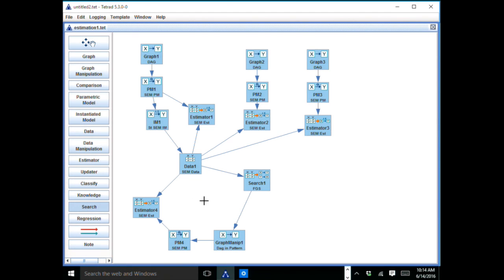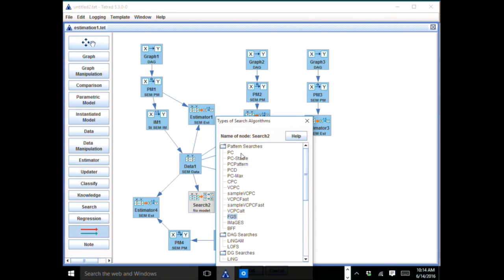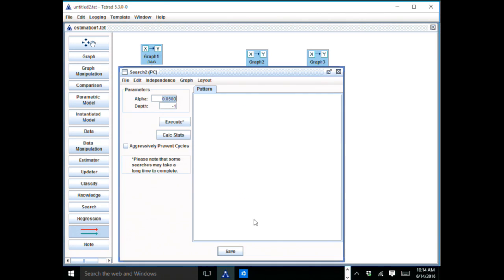If I do another search, and I say this time do the PC algorithm, I get a different set of parameters. I get an alpha value and a depth, and the alpha value corresponds to the p-value that will determine whether that particular independence relationship is judged to be significant or insignificant.